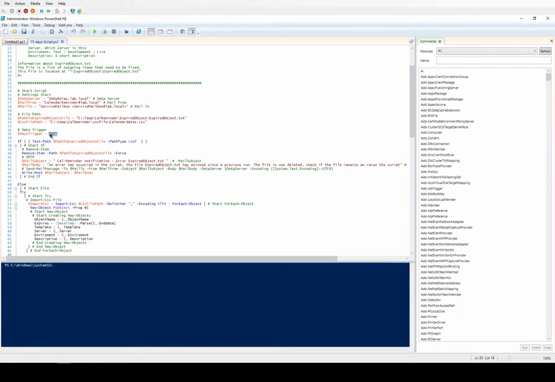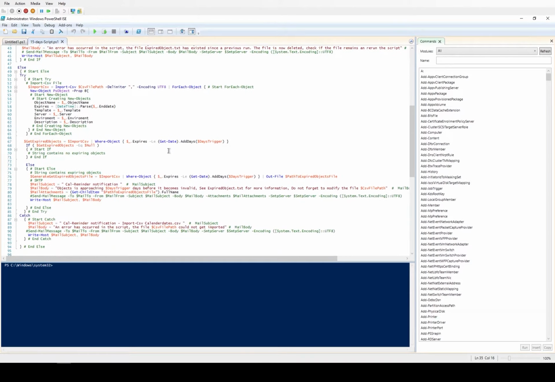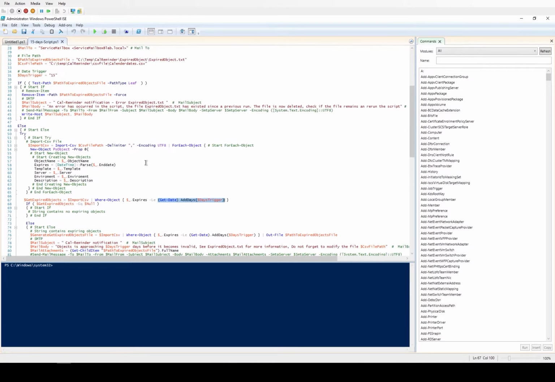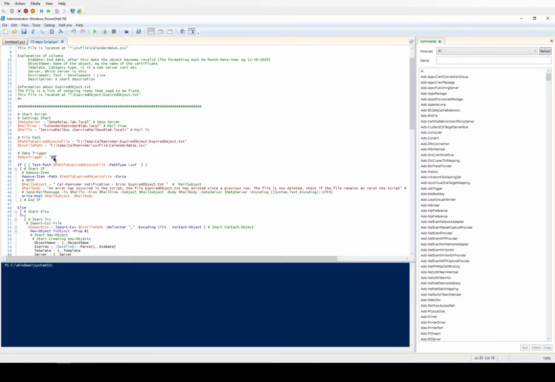And the date trigger is a value that we're going to use. It's an add value to the command get date below here. So this works as, hey script, I want to only take the object that's going to expire in 30 days. Then we need to change here to 30. But I'm going to change back to 15.